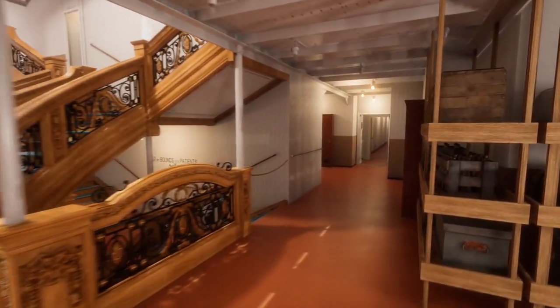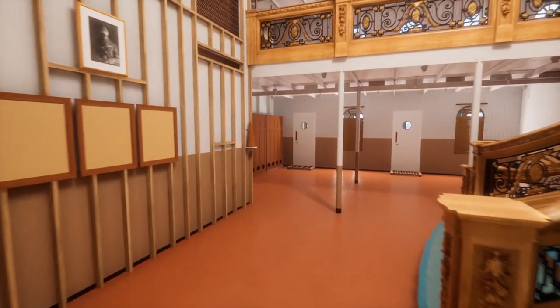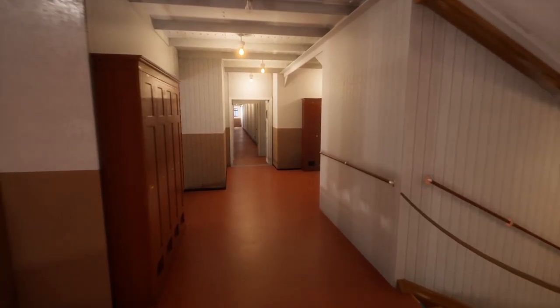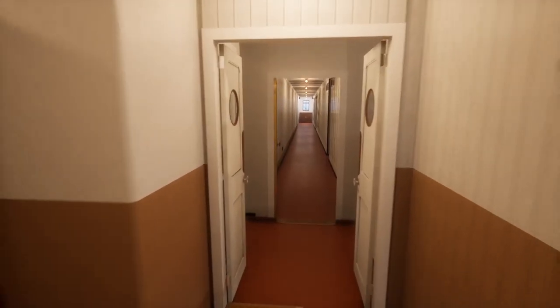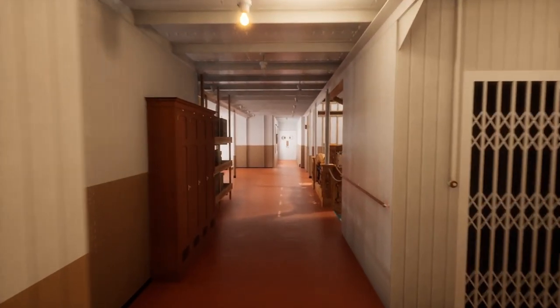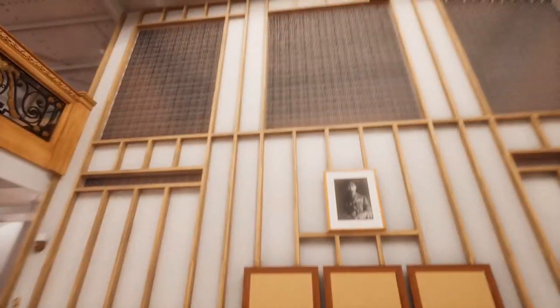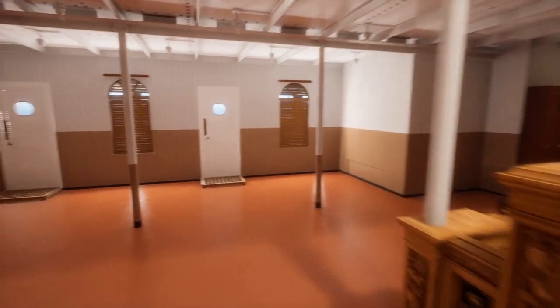So I guess I should probably say a little bit about the Britannic from what I do know. The Britannic was a sister ship to the obviously famous Titanic. Built a bit afterwards, and I'm pretty sure they updated the design to be more safe after the whole Titanic disaster. Sadly, I don't think it ever got to go into service on the ocean. Due to World War One, it got converted into a hospital ship, which, as you can see, all the furnishings have been ripped out, because normally the Olympic class liners were way nicer than this. I believe there was supposed to be an organ that was removed. I'm pretty sure that still survives today, somewhere.